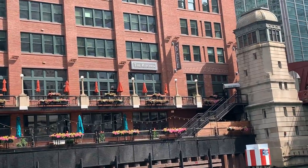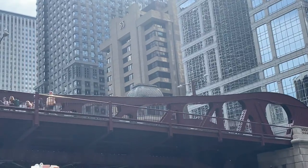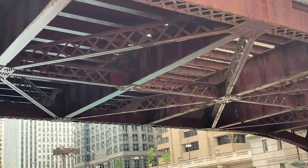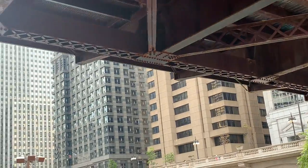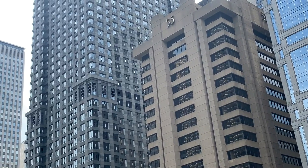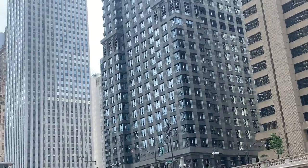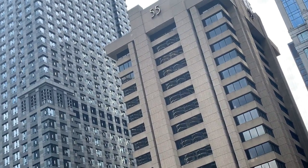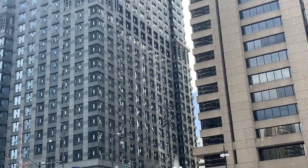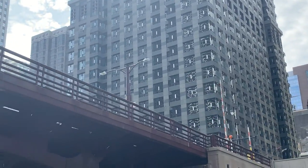Up ahead on the right, this short squat concrete building with the 55 near the roof — this is the only example on the tour of a short-lived architectural style from the late 1960s called brutalism. It certainly looks brutal — deep dark windows, dark concrete, kind of looks like a bunker. But brutalism actually comes from the French 'béton brut,' meaning rough concrete. It was a style typically found in sturdy institutional buildings. Here at Shoreline, we've affectionately nicknamed this building the Danny DeVito — it's kind of short and sandwiched between two supermodels on either side. The black and gray building on the left is the Leo Burnett Building, and that belt sticking out at mid-height is at the same level as the roof of number 55 — another example of contextualism.